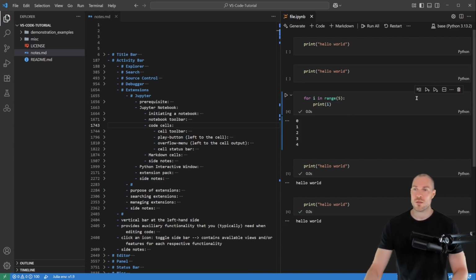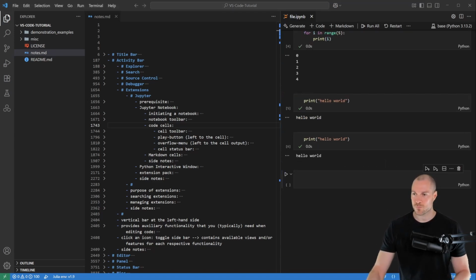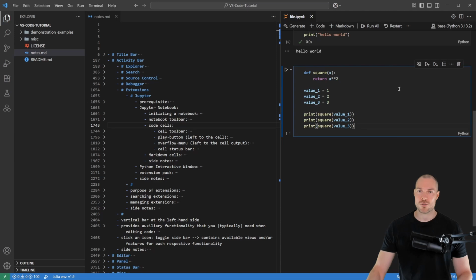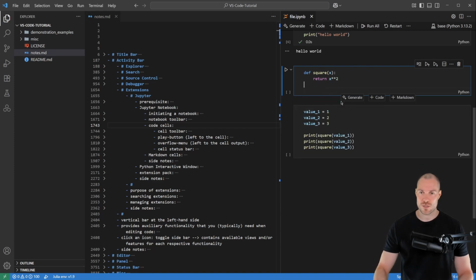Then the next option that you have is split cell. To show that, I have prepared some other code. This lets you split the cell based on the current cursor position. For example, if I put the cursor here at the front of those variables and then split cell, they get split into the next cell.